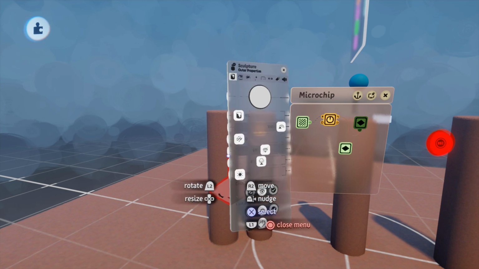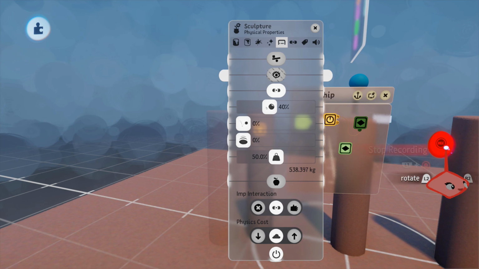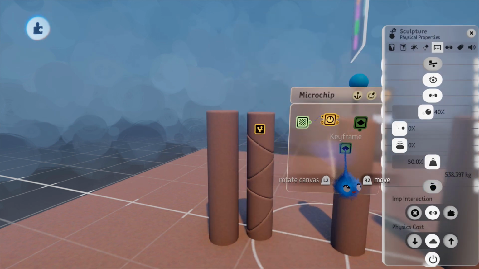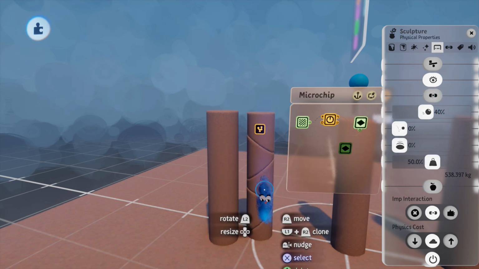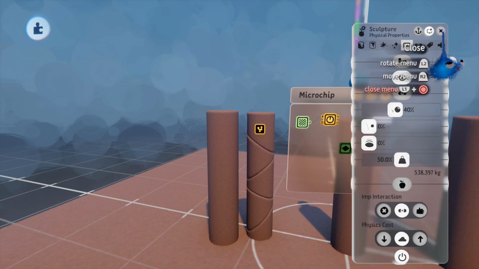So we'll go into there and we'll make that invisible. Press record. And looking at this now, not part of the keyframe, but we want to make this non-collidable as well. We want him to jump onto this column, not that column. So we'll make that non-collidable so it shouldn't affect the player at all.